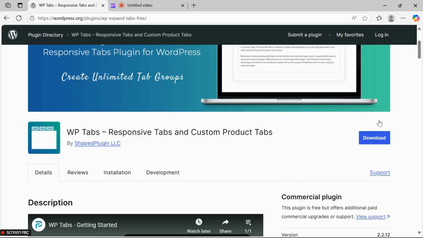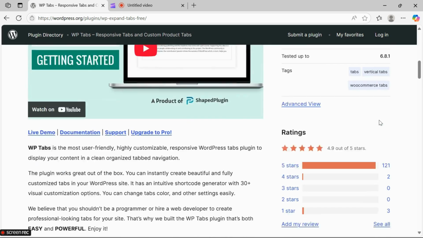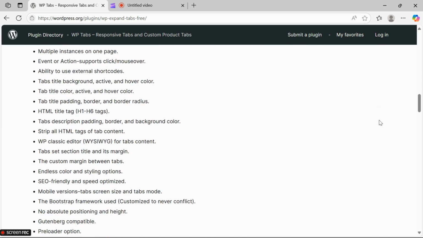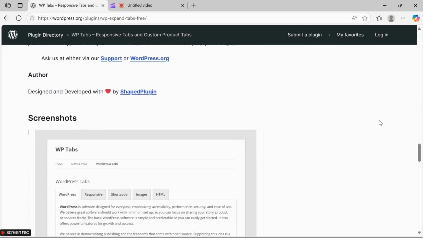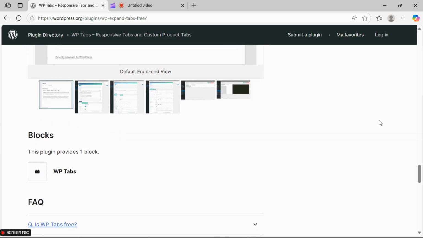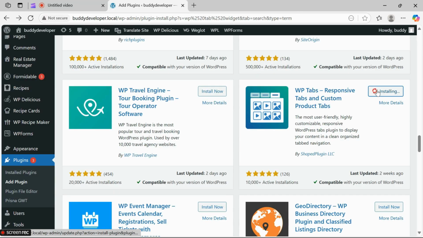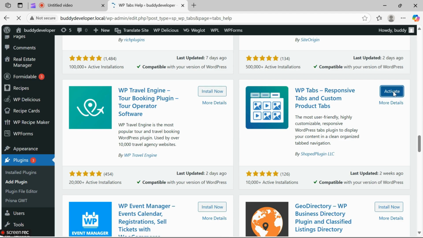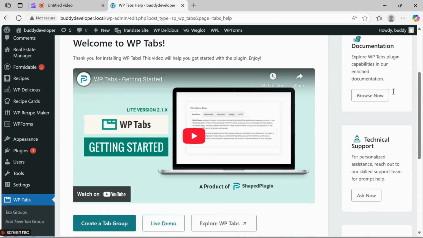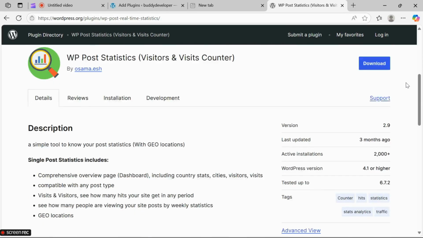If you want to save space while showcasing more content, WP Tab Widget is perfect. It allows you to show popular posts in a tabbed layout along with recent posts and comments. Lightweight and fast, this plugin is ideal for keeping your sidebar clean and interactive. Number 4, Post Hits Counter.